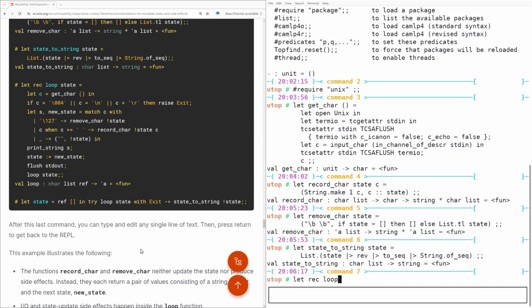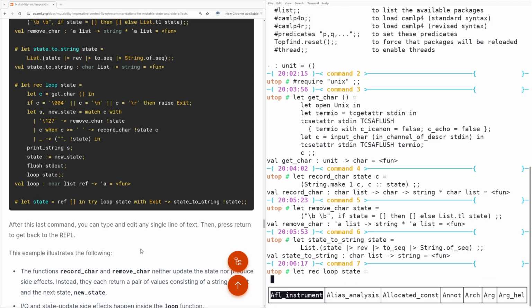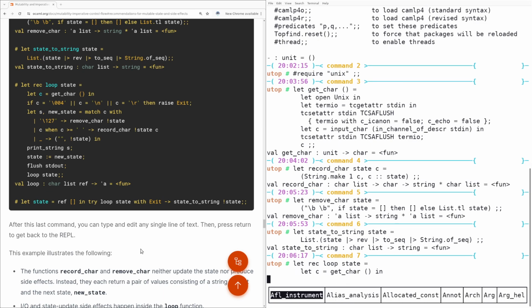Let rec loop state = let c = getChar () in if c is 004 or c is newline or c is \r, then raise Exit.